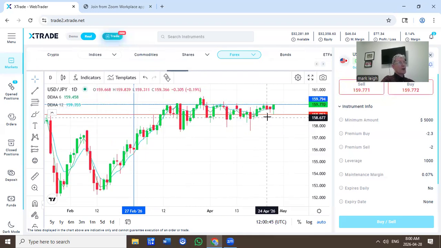But in terms of breaking above or below, out of this range, buyers would need to break above this 159.78 and look all the way up here at the high at the 160. Tough level to get to. If we're going to see a turnaround from strong to weak US dollar and this range continue, sellers will look to bounce down off this resistance and look down at the 158.93 and the 159 level.